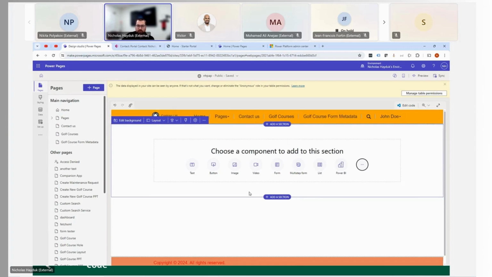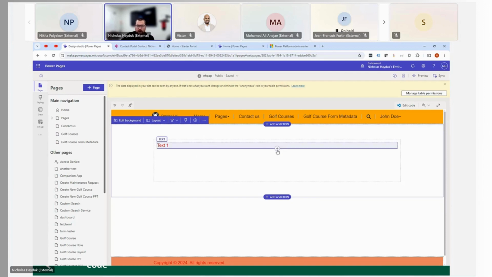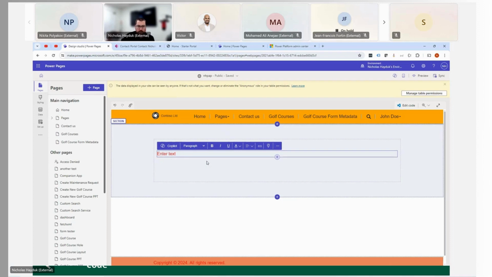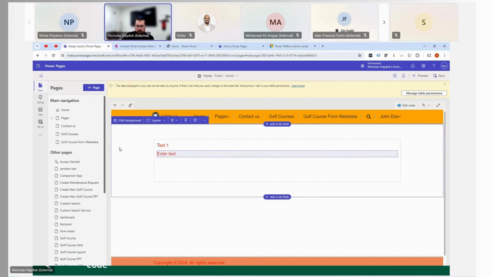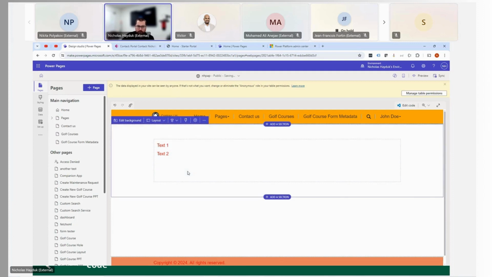So you can see here I've got a section. Within this section, I can add these different text components. So I'm going to just go text 1. And then as I create these different blocks, I can add more content. I can add another text thing here, text 2. Okay. So you may notice I'm kind of clicking around here a little bit.